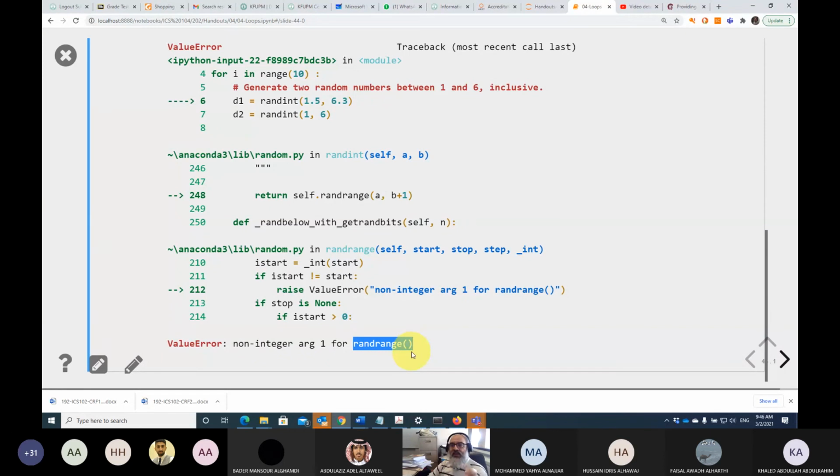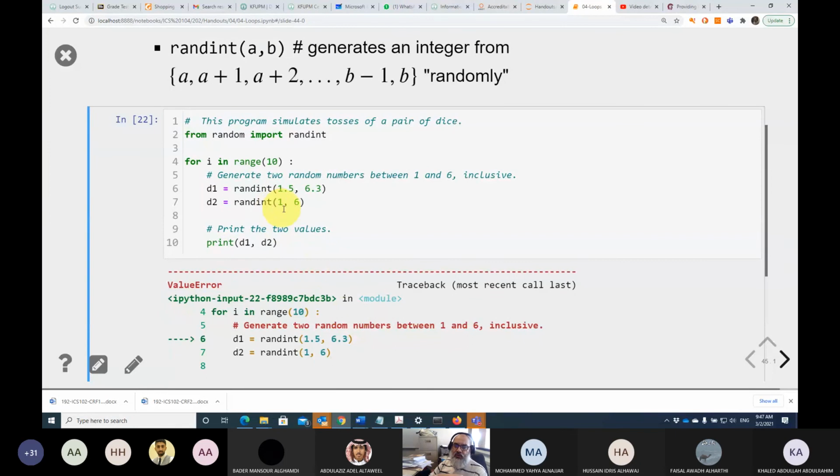It seems that randrange is a function that is being called inside the randint function, and this function only accepts integers. So that's why it raised this exception. Inshallah, we will understand this when we talk about exceptions. So you can put non-integer values, but it will generate a runtime error, because in the implementation of randint it has to be an integer.